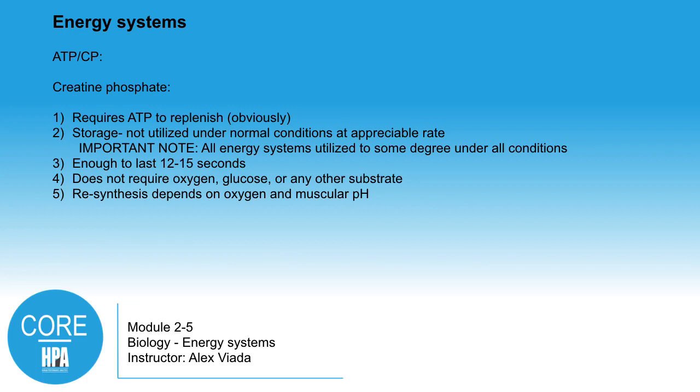You don't need oxygen, you don't need glucose, you don't need the presence of any other energy substrate for this to occur. Of course, to resynthesize it, you do. You need significant energy substrates. You need oxygen. Muscular pH needs to be relatively alkaline. If it is too acidic, it will not regenerate.